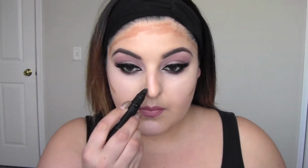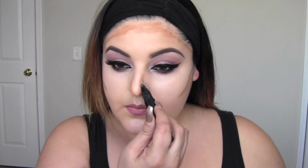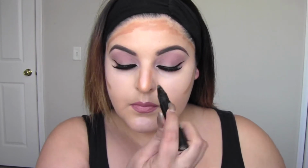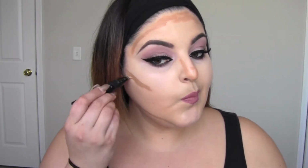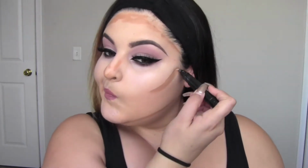So I am going to apply it around the hairline, also on the jawline, a little bit on the nose. I don't go too crazy with the nose, I just do a little bit on the sides of the nose. That's when I do it, because I hardly ever do this, but if you want, you can definitely do that, and it's just going to make your nose look a little bit more narrow. And I'm going to blend it out again with a beauty sponge.